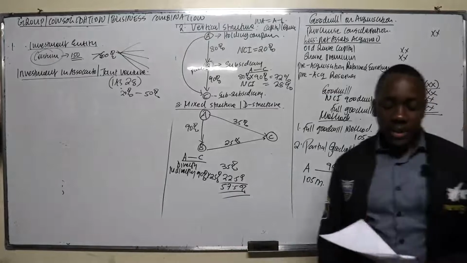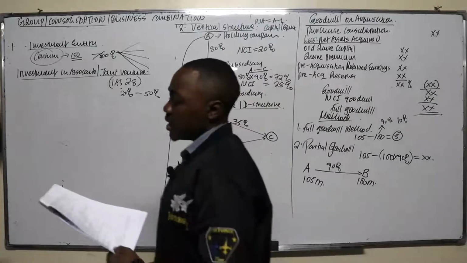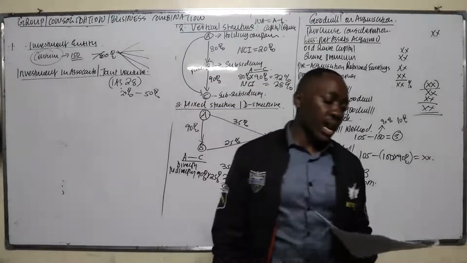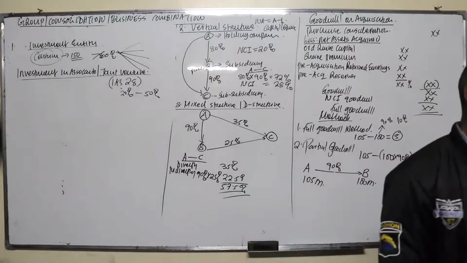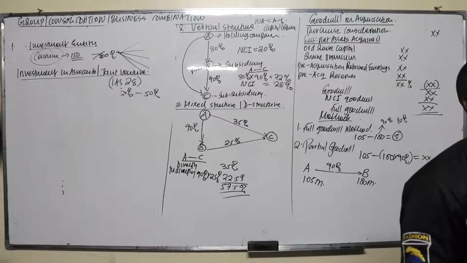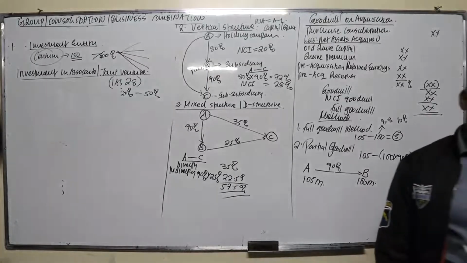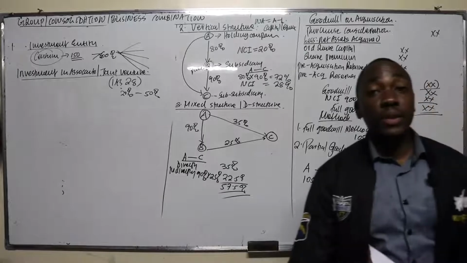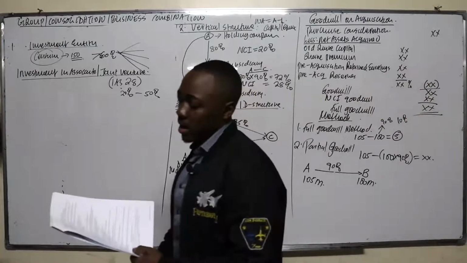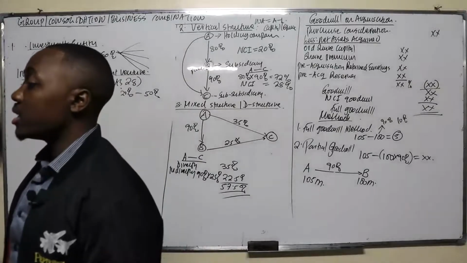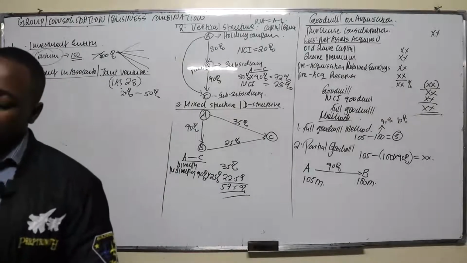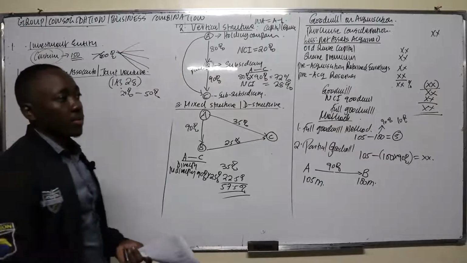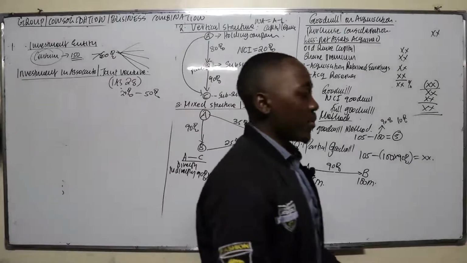Good. Then the existence of significant influence by an entity is usually evidenced in one or more of the following ways. So how can you exercise your significant influence? Number one, representation on the board of directors of the investee. Number two, participation in the policy-making process, including dividend policy. Number three, material transactions between the entity and the investee. Number four, interchange of managerial personnel, and provision of essential technical information. Good. So those are some of the ways in which the investor or the holding company can exercise significant influence.